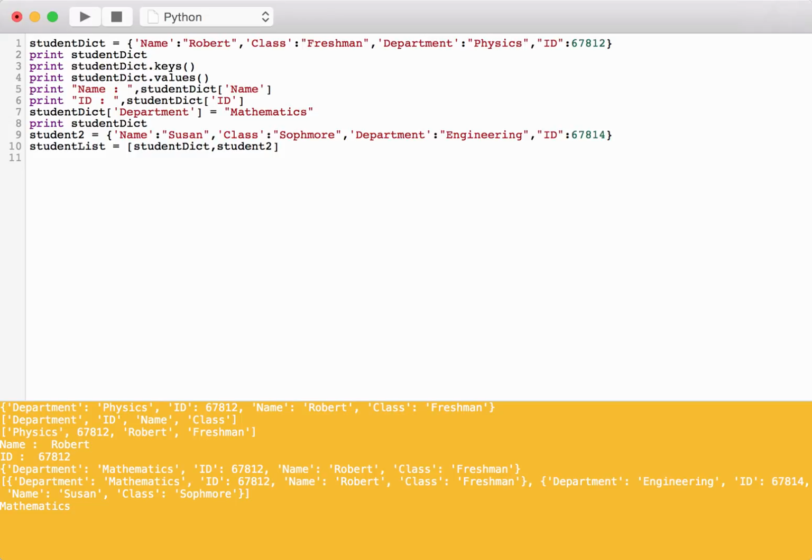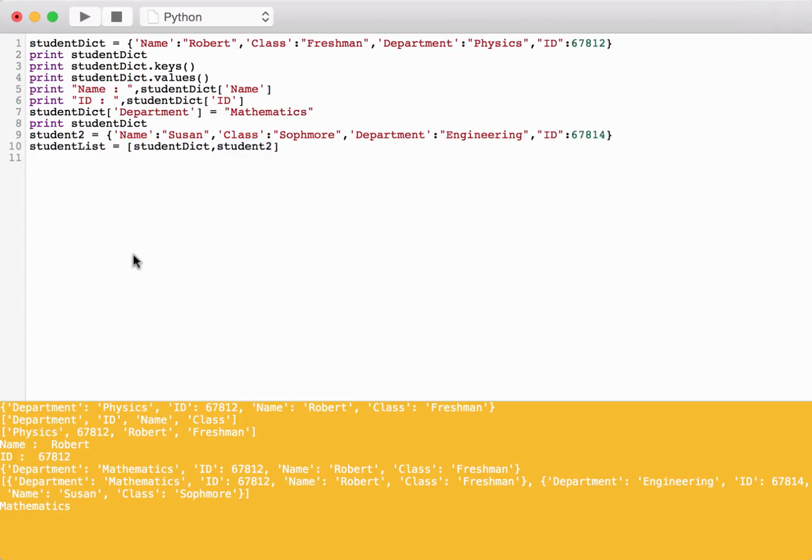And so we can go ahead and print out individual elements of this. Let's say that we wanted to print out the second student, and we want to know what her department is.